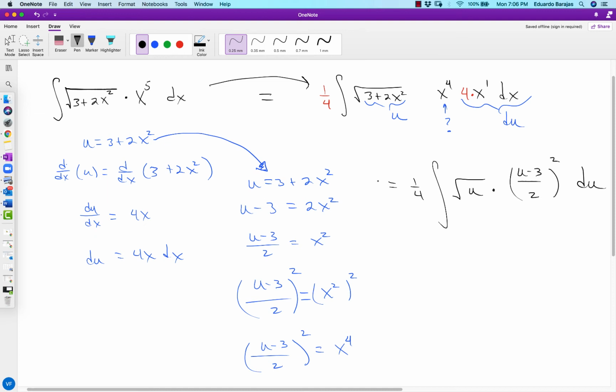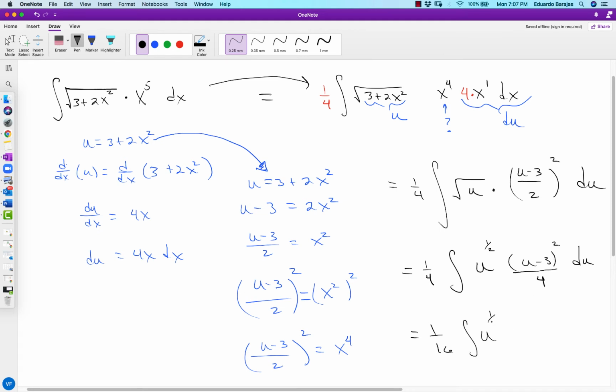So initially that seems like I exchanged an ugly complicated integral in x into an ugly complicated integral in u, but this one's a little bit more manageable. So let's fix it a little bit. This is the same thing as 1/4 integral of, and I'm going to rewrite the u as u to the 1/2 power, times (u minus 3) squared du, and there's a 1/4 there. I'll do it in 2 steps. I'll put a 1/4 there, and I'm going to bring it outside. So there's really going to be 1/16 integral of, and I'm going to go ahead and expand that.